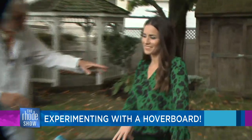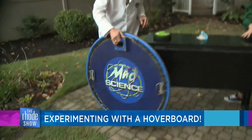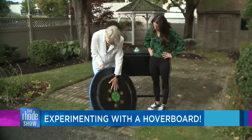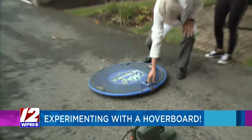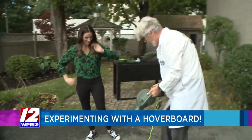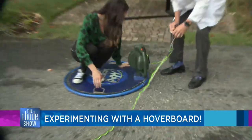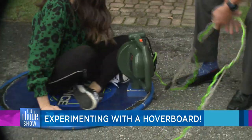Would you like to ride a hovercraft? I happen to have one here. Same idea — we put air in here, it comes out through the bottom, and you can ride right on it. I've attached a leaf blower to it, with a cord attached so I don't have to pull on the extension cord. This is going to get really loud.